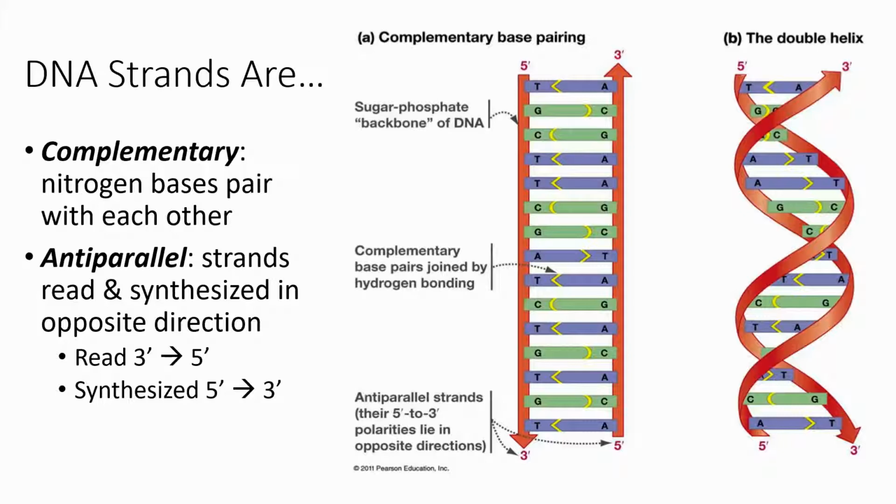DNA strands are complementary to each other, and that means that we can use the sequence of nitrogen bases on one strand to predict the sequence of the other. They will match or fit with each other. They are also anti-parallel, meaning that one of them will run in the 5' to 3' direction, and the other one would run the opposite way if you go in the same direction. So here, if we're looking at this strand of DNA, it goes from 5' to 3'. If we start at the, quote, top of that DNA molecule on the other strand, it's going 3' to 5'. So they run in opposite directions to each other.